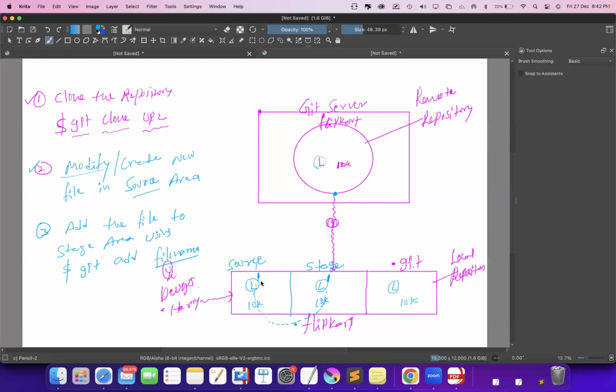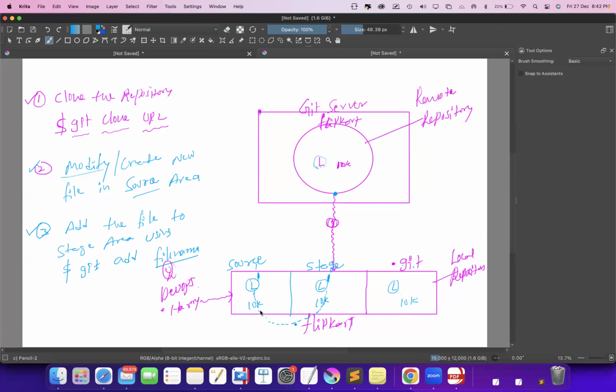So you modified the file here, right? For example, login.java. So I have to copy this particular file from here to staging area. How do you copy that? This is the command we use, git add file name. If you modify 10 lines here, same 10 lines will be copied to the staging. That means both files are the same. Why do we have to copy the file to the staging area? There is a reason for that. We'll understand that later. For now, assume that you have to stage the file.